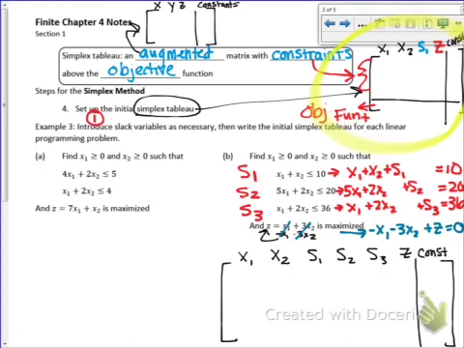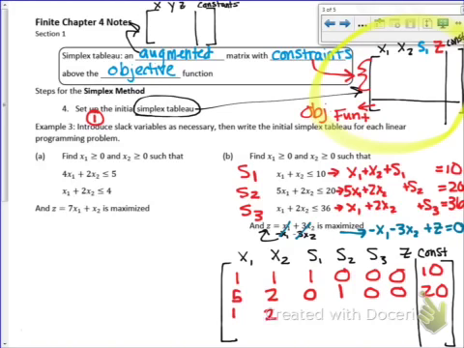So we have 1x1, 1x2, 1s1. There's no s2 and 3 in that first equation. There's no z, and our constant is 10. In the second equation, we have 5x1, 2x2, no S1, but there is one S2, and then 0 for S3, 0 for Z, and a 20 on our constant. Okay? In the third, we have one x1, two x2, and then we have a S3, no Z, and that one's going to be 36.